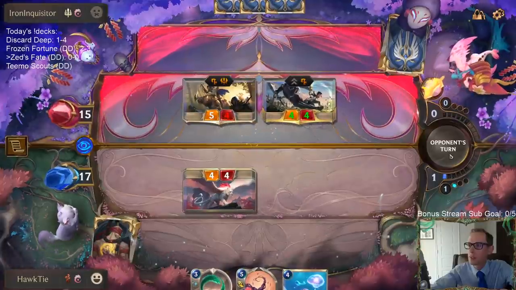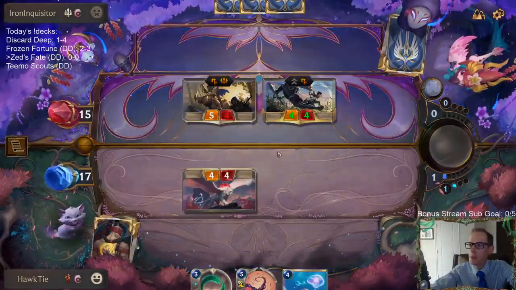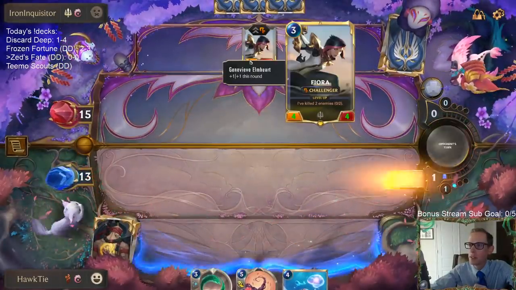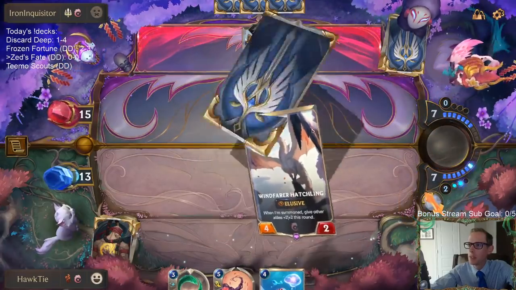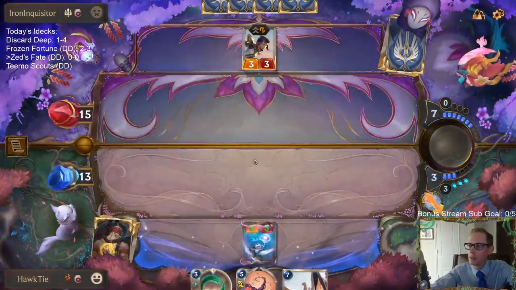That's what I wanted them to do. Is this right here. If I'm them, I'm doing it the other way. I feel like Genevieve Elmhart, a 5-4 scout challenger, is better than a 3-3 challenger. I'm definitely going the other way if I'm them. So I like what they did.